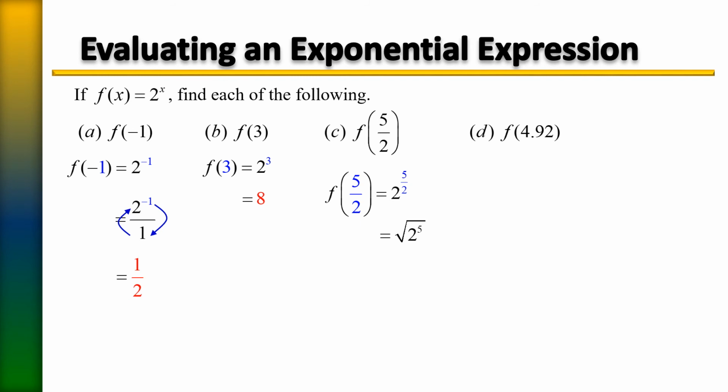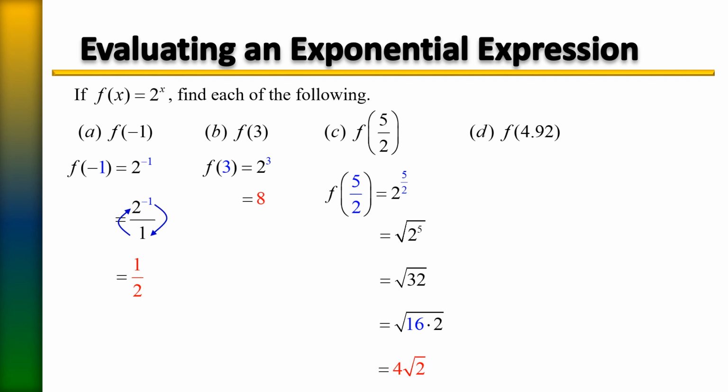Let's simplify the inside. If I multiply the number 2 5 times, I'm going to get 32. The square root of 32 is not a perfect square, but it does have a perfect square inside of it, because 16 times 2 is 32. Let's remove the perfect square out. The square root of 16 is 4. We solve it. It goes on the outside, and what's left goes underneath the radical to leave you with a simplified answer of 4 radical 2.